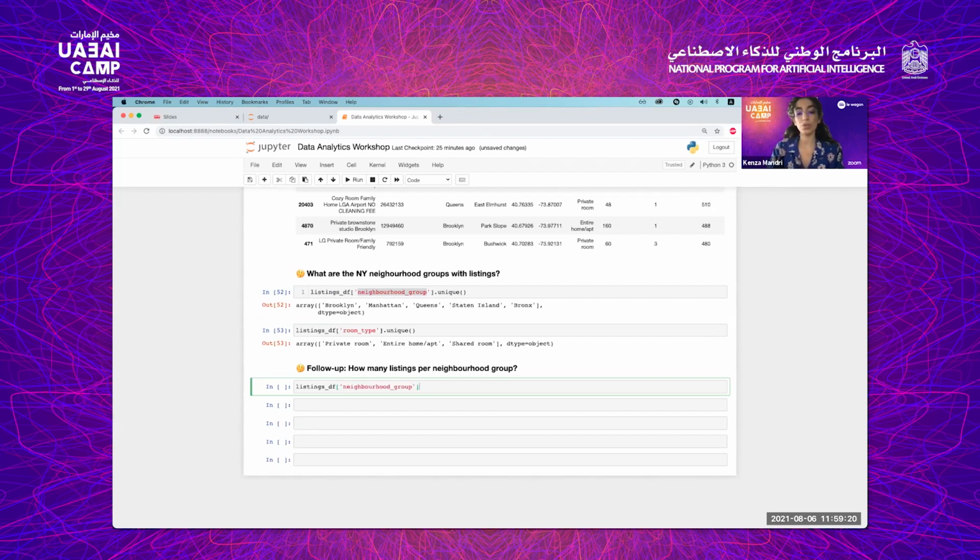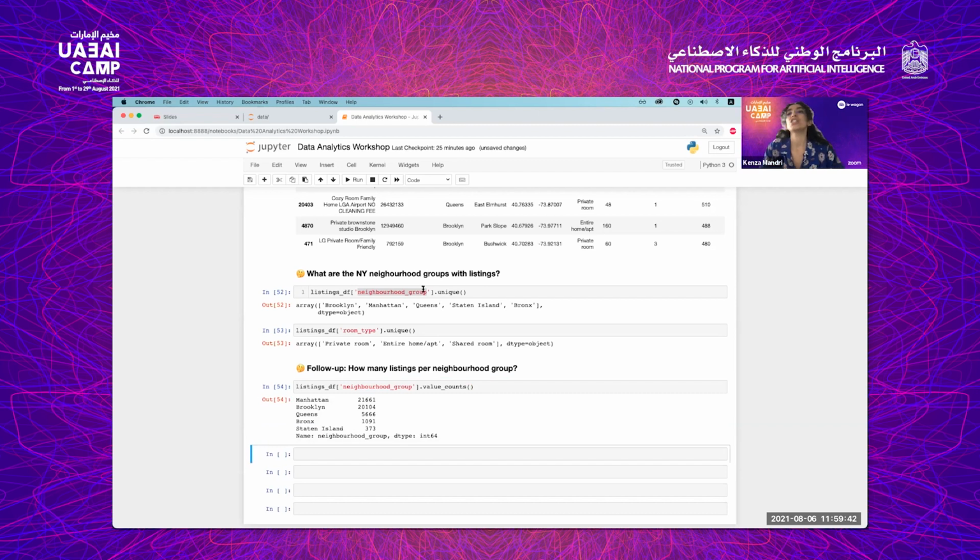And this time we want to do this function, value_counts. Value counts is going to do the same. The first part is going to be like the unique one. It's going to put together all the entries that exist within the column, but it's also going to count how many listings it has within the column. Okay. So let's see. So we have 21,000 entries for Manhattan, which wouldn't be shocking. And then very closely Brooklyn. And then we have Queens, Bronx, and Staten Island with the least number of listings that exist over there.